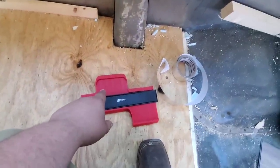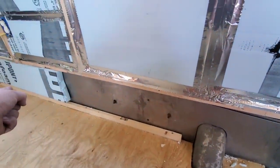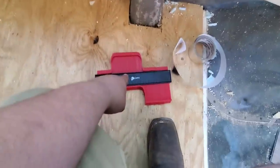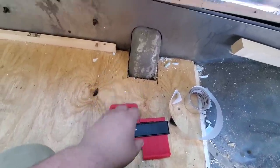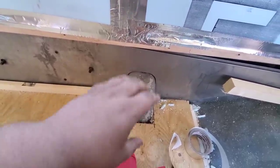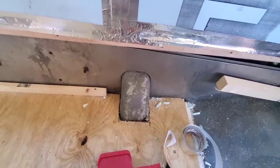Those two measurements will be the distance from the starting edge of this down over there to where the wall starts, and then I need to know the height, so from the floor to the top of this radius. Once I know that, I can lay this out, make that cut. It saves a lot of time and hassle versus trying to measure and do a bunch of cuts and end up scrapping a piece and all that, you know, stuff that you're going to have to deal with.